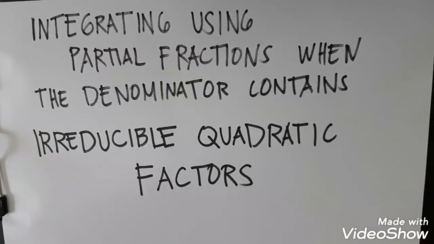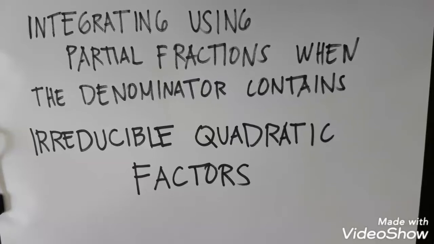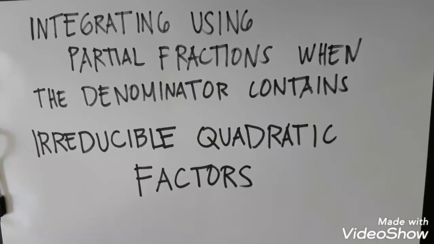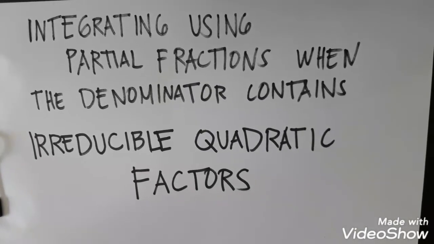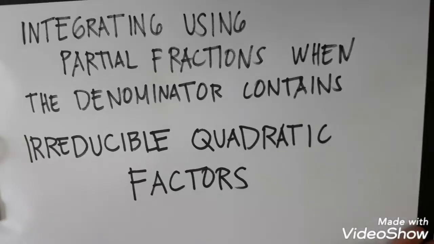In this video, we are about to discuss integrating using partial fractions when the denominator contains irreducible quadratic factors. You can use the partial fractions method to integrate rational functions, including functions with denominators that contain irreducible quadratic factors, that is, quadratic factors that can't be broken up into linear factors.